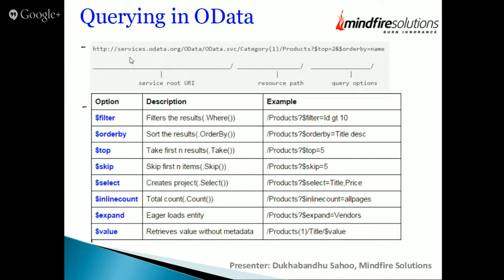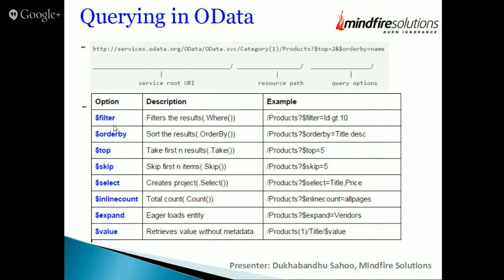If you see the official site, they have exposed an OData service using the Northwind database. This is the service root URI. Whatever is up to .svc, which is a WCF service in our case, is the root URI, and then you need to provide the resource path, which entities are exposed here. Then some query options, like in this case $top with $orderby, so it is ordering by name and taking the top two records. Here is the list of all the options available in OData, like $filter. You need to remember that they start with a dollar sign, so they will not conflict with other query string parameters.